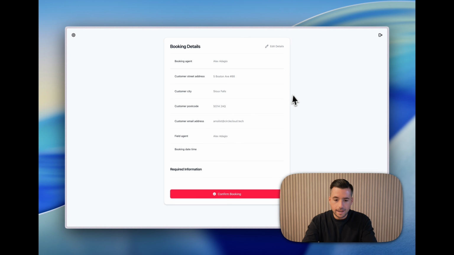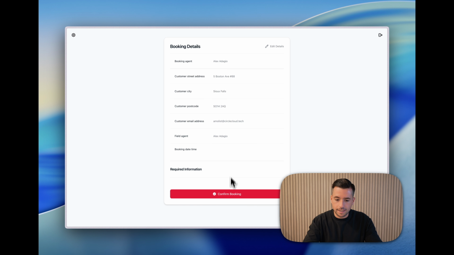But when we take them back to the scheduler application, at this moment in time, the booking agent is probably still on the phone to the customer, going through some details, or maybe they've ended the call at this point. But it means that the customer gets that calendar invite straight away. You can disable it if you want to, but it's there because we've found that sending the invite straight to the customer and actually asking them to accept it while they're on the phone works much better. It reduces the ones that end up canceling or rescheduling.